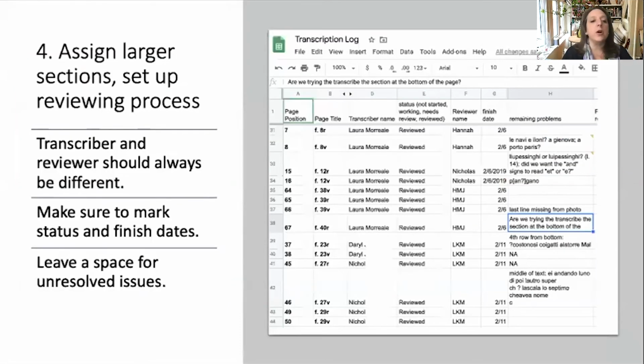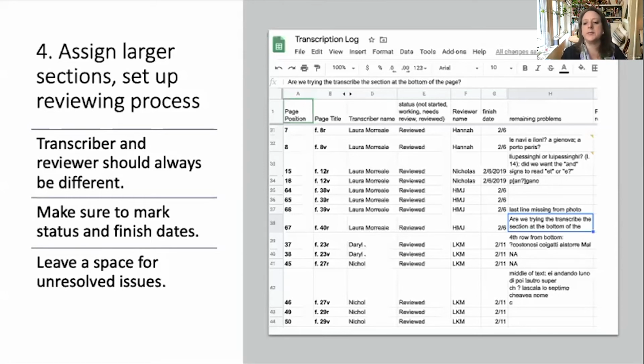Now, once we've all done our first small selection, I'll divide up the rest of the transcription into chunks and give each student their respective chunk. I use a transcription log. It's just made in Google Sheets, you can see here, and that's a centralized place to track who has done what on the project, what's been completed, discoveries, reactions, unresolved questions, and obviously a little bit of encouragement from time to time. And it serves as this kind of textual meeting place where we keep track of the project and we sort of keep track of each other, right? Who's doing well, who's having problems, those sorts of things.